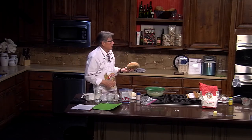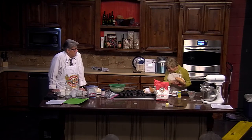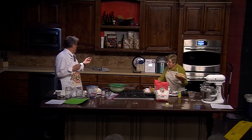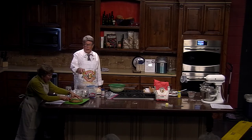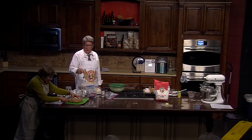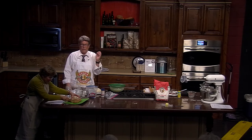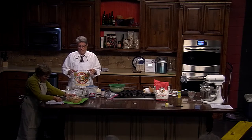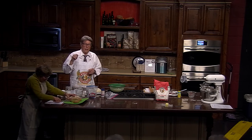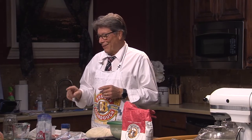I used my grandmother's cast iron Dutch oven last night for artisan bread and it works great — that works the best. But the crust has gotten soft. I cooked it 30 minutes, then you take the lid off and go another 10 to 15 minutes until it gets nice and crispy brown — that's where you get the hard crust. This time I turned the oven off instead of the timer, so it didn't crisp up the way I intended.